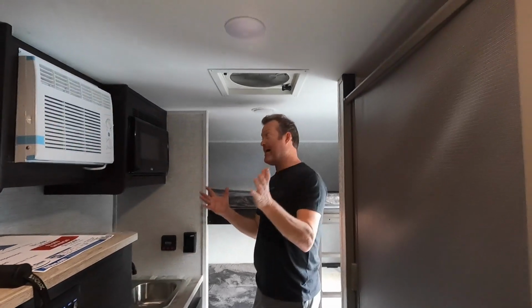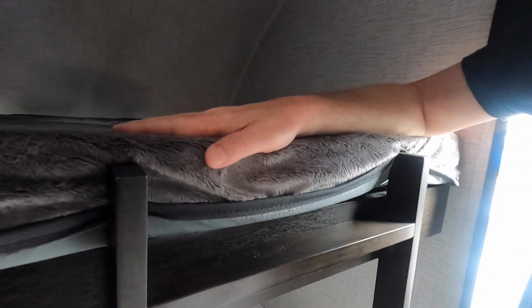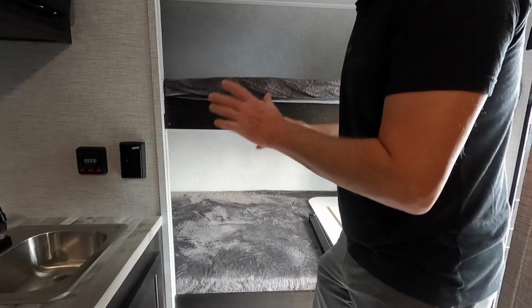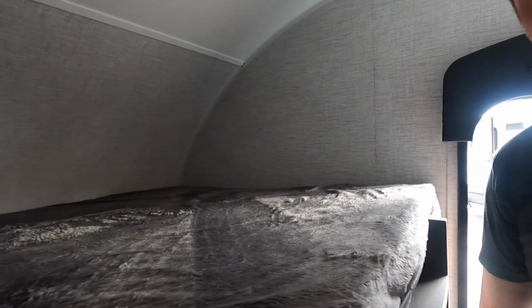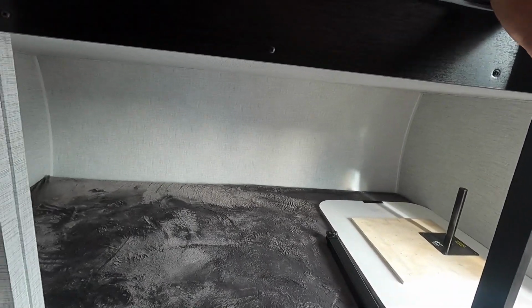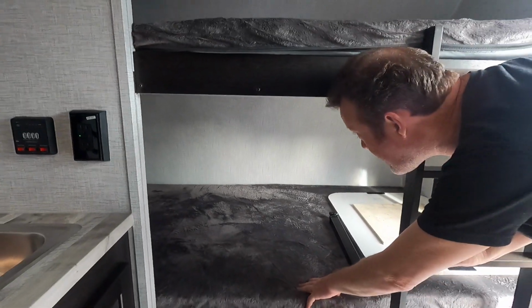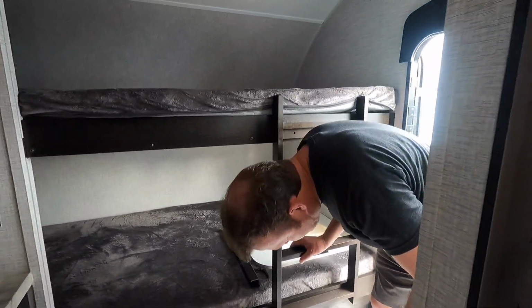Taking a look at a little teardrop camper right now. This is a Free Solo. How cool is that? So the first thing I noticed is this dual bunk bed right here. So you're gonna have to sleep separate if you buy this particular model. And we've got the AC unit, the microwave up on. Wait a minute. We could fit up there. You wouldn't sleep up there with me? Yeah, we could squeeze in there or together down there. You know, actually, the bed down here does have more room. You could probably squeeze in pretty tightly together on this one.